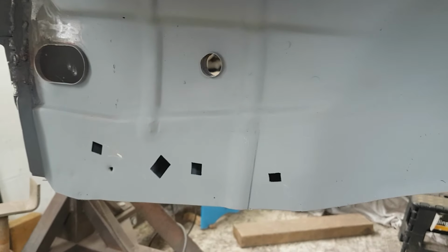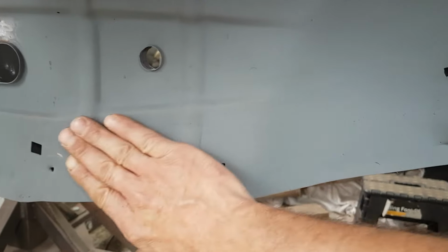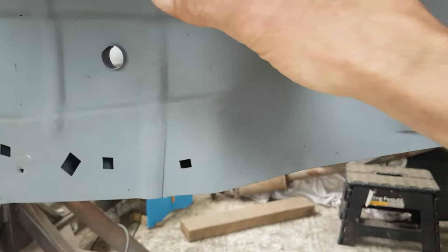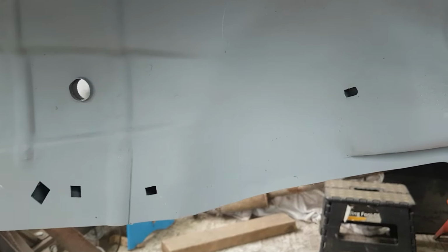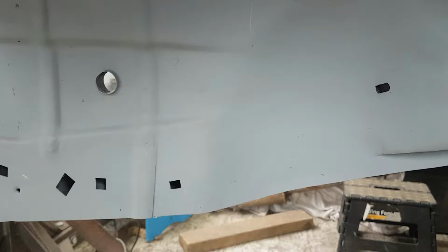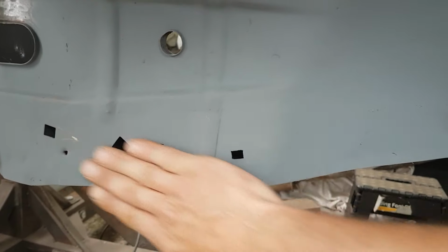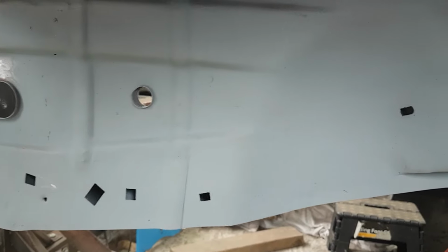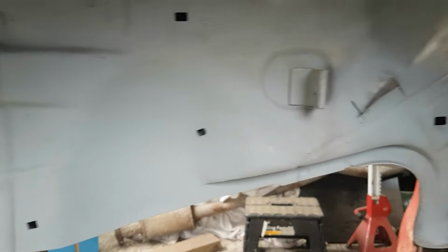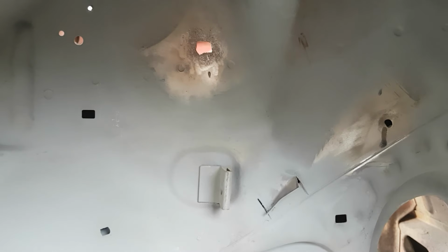But the only bad bit about it is you're never going to see this now, because there's going to be the washer bottle in there and the wheel liner and then the bumper on, which is a bit of a shame really. But that's back to how it was originally now, and I think you'll agree that's turned out pretty good. So I'll get the camera set up and we'll mark a bit of metal out and start making a square up.